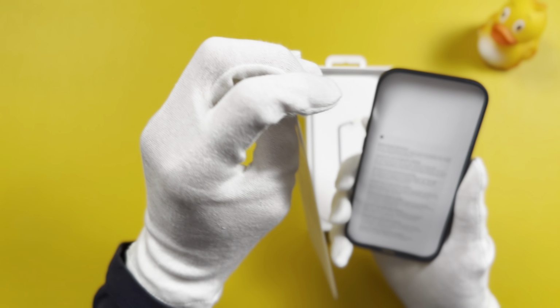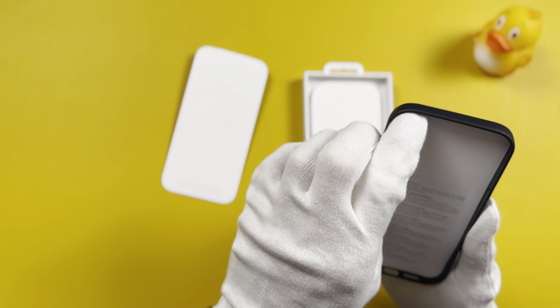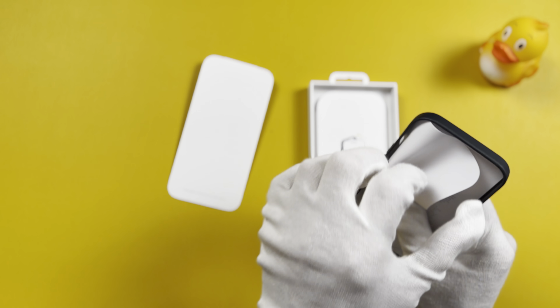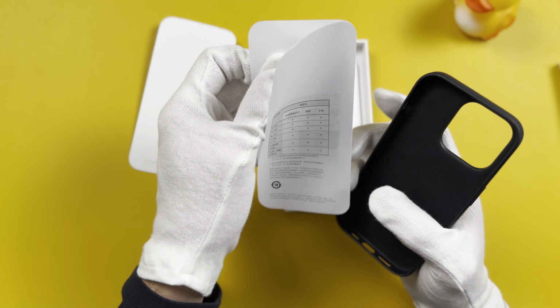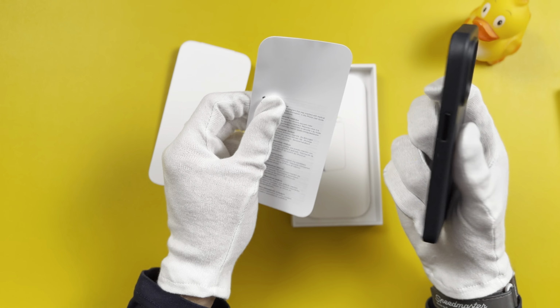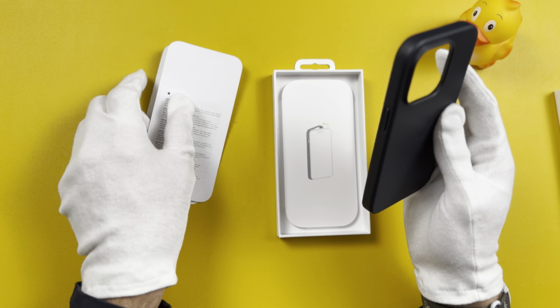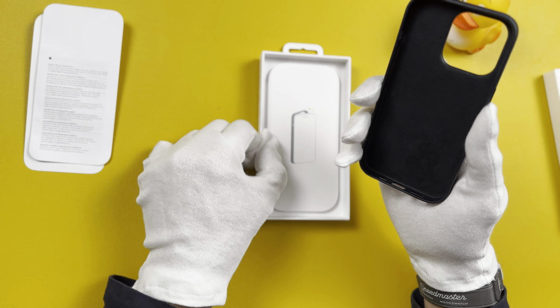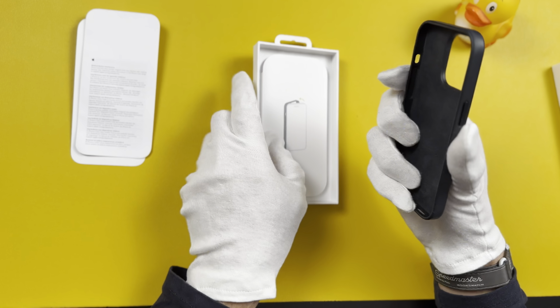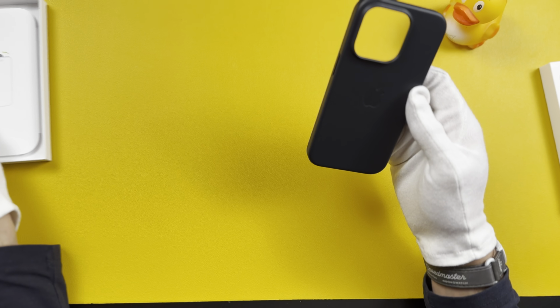So you just take this off. There's some more paper which comes in. I think this is something new. I haven't seen this kind of paper in other versions of this case. So that's something new that Apple did. So that's it. The box just, you know, the form, so the case can fit.